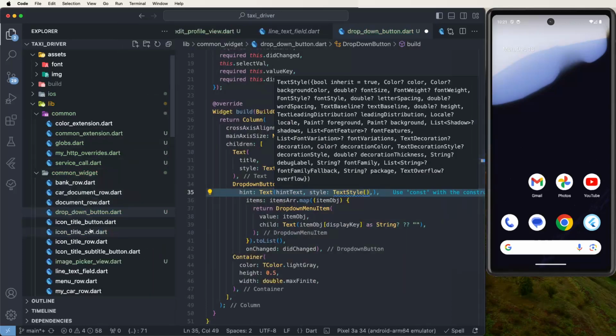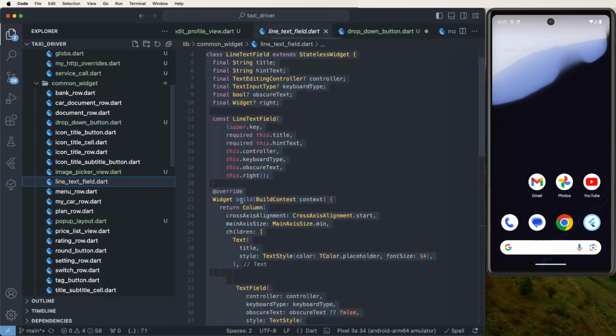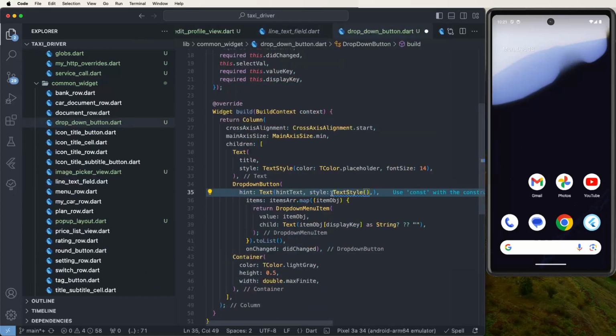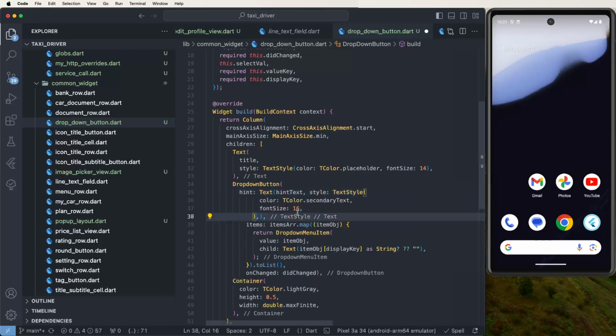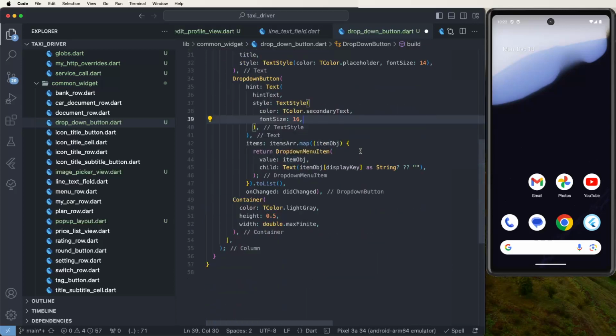Now we need to go inside the text fields and copy this style, paste it here, set this value like this, and also set the titles here.